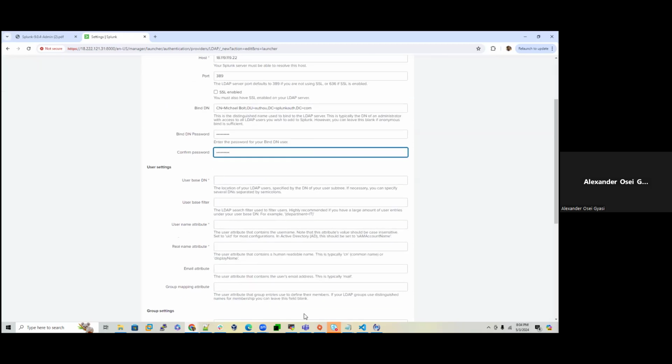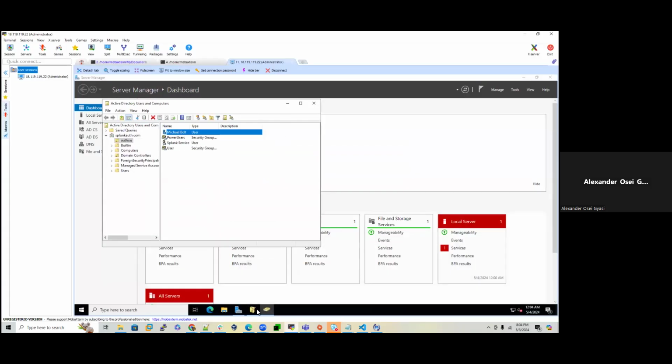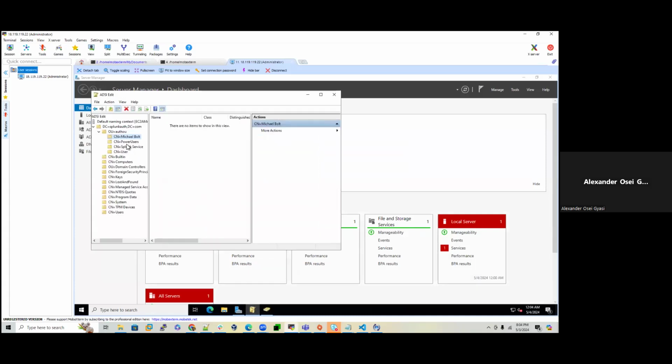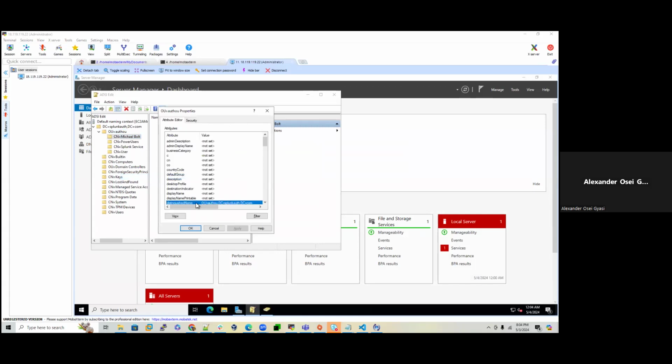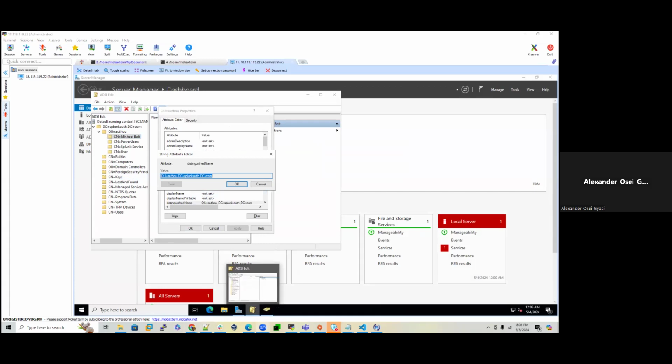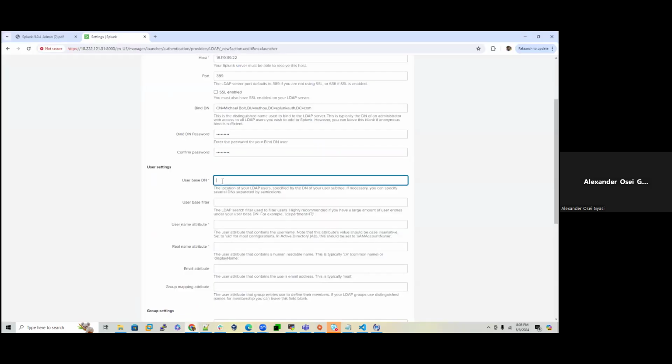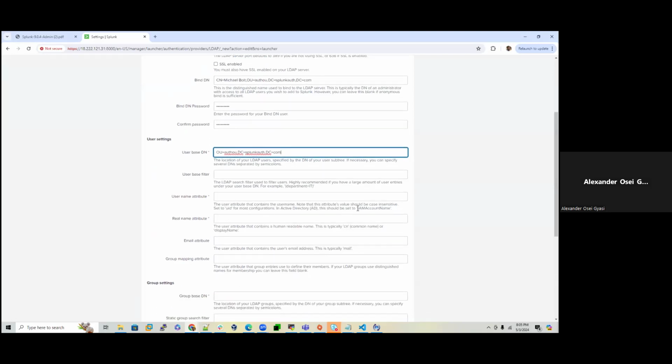All right, then go back here again, and this time go and grab the distinguished name for the OU. You come back to your Splunk and then paste that one here. And then for these ones, you just copy these. There you go.